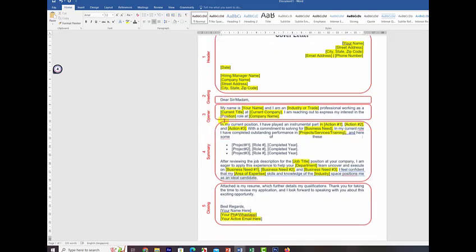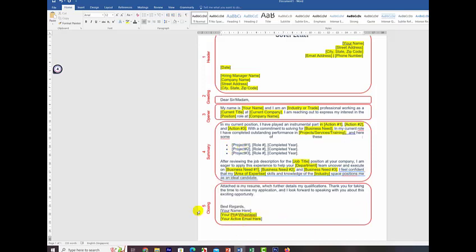Third is the opener, how you are starting this letter. This is very important, how you start the letter, every time you start the conversation. Then the summary: why you are suitable for this role, and why that employer should hire you, especially with 3 reference projects. I think this is the ideal way to do it, using bullet points.